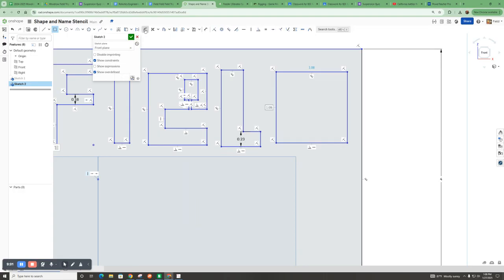You can also use this tool as a sketch tool, or fillet tool.